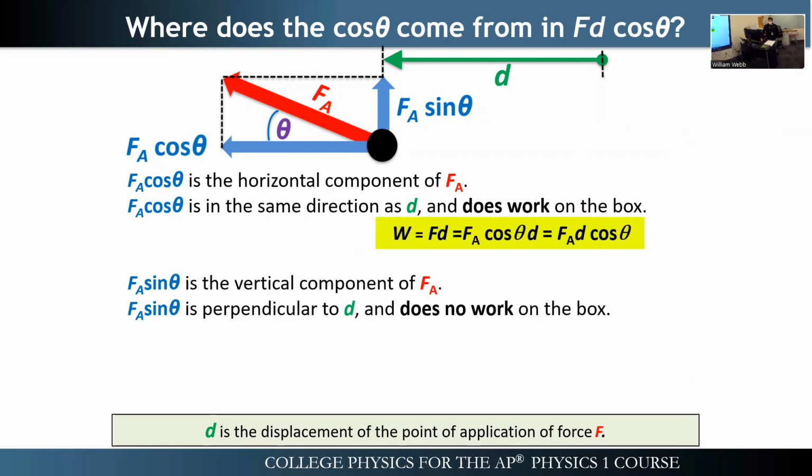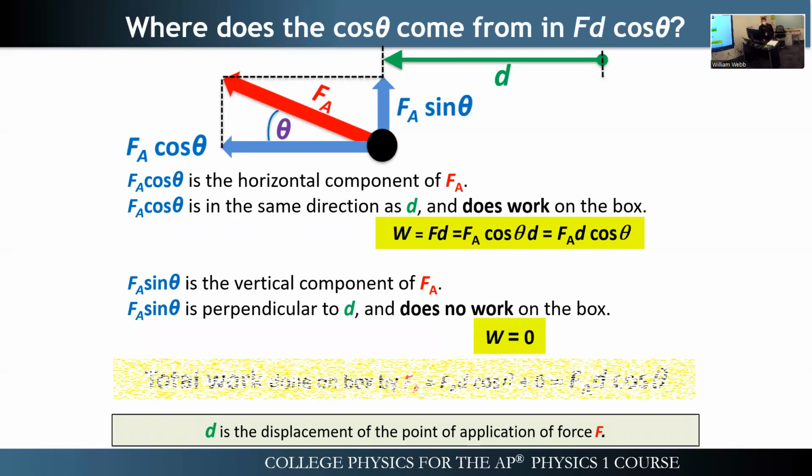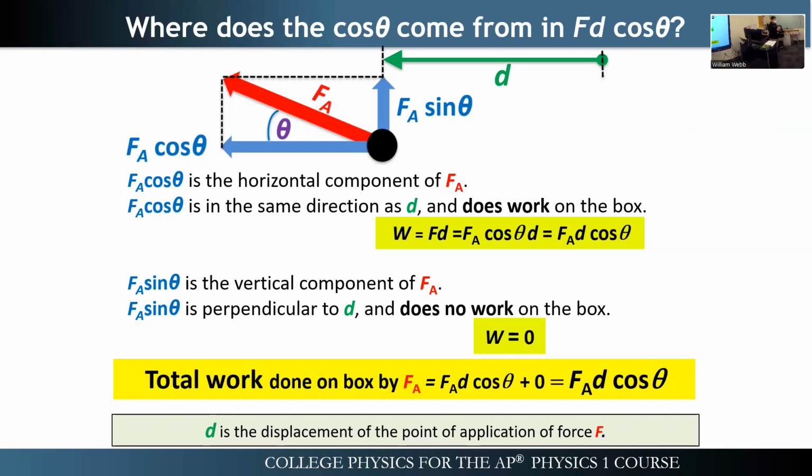And here they're just showing you, if you actually do the math and think through what it means, since that sine function is going to give us the perpendicular part of the force, it can't be doing any work. Overall, we are thinking about the forces being vectors. So even though work is not, if we think about those forces being vectors in their directions, we can still see only the horizontal force actually provides anything. We're just adding FD cosine theta to 0. And so it ends up just being FD cosine theta.